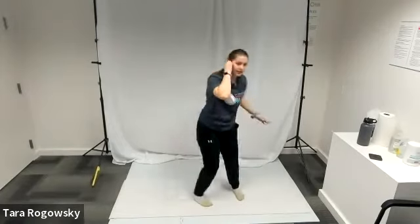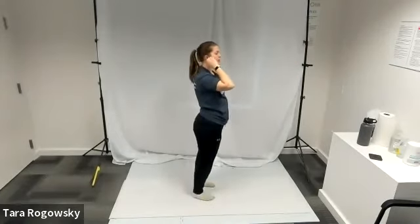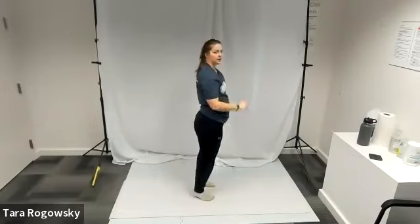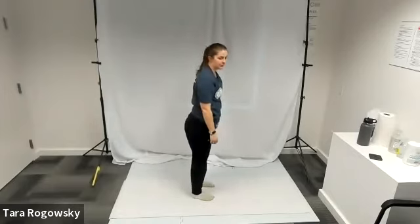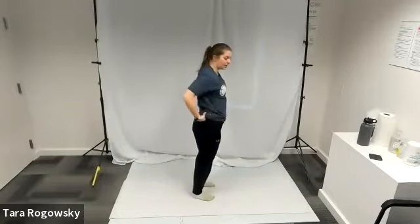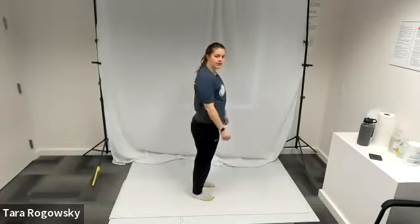And moving on to the next warm-up, which is calf raises or heel raises. So bring both of your heels up at the same time and then back down. So balancing on your tippy toes, back down. Up and down at your own pace. If you need to hold on to something, feel free to hold on to something.